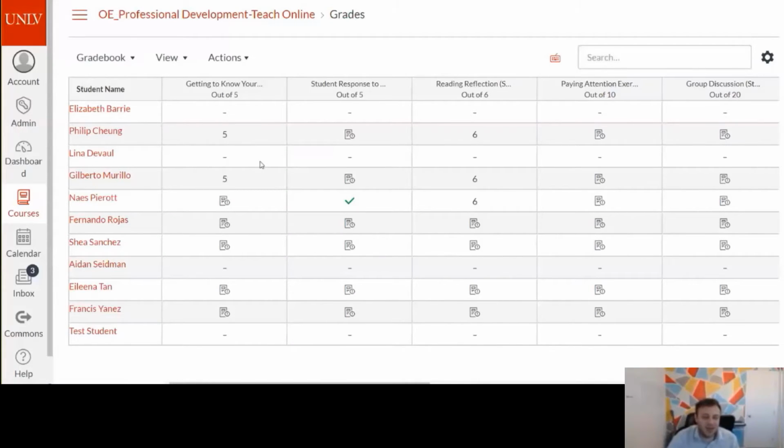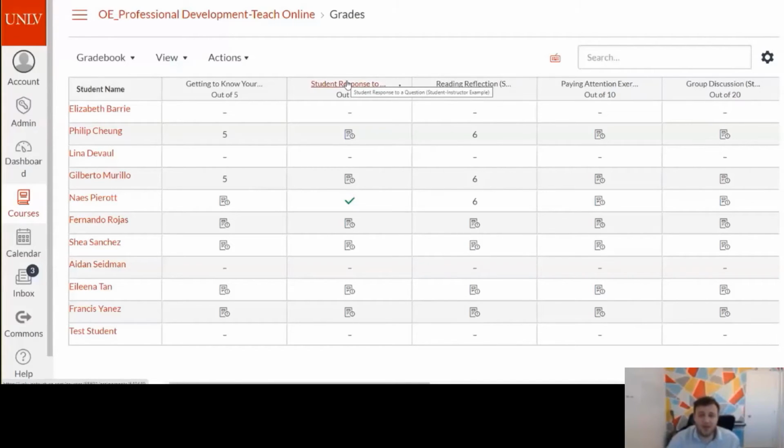And again, just a super brief overview. If there's a dash anywhere, it means the student has not completed that or not turned that in, not replied in this case to the discussion. If there's a number, it means I've already graded it. Or if there's a check, it means that I made that discussion pass/fail, full credit or no credit. So I've already graded this. And then if there's this notebook with the exclamation point, it means that the student has submitted or replied, done what they needed to do for that discussion, and it has not been graded.